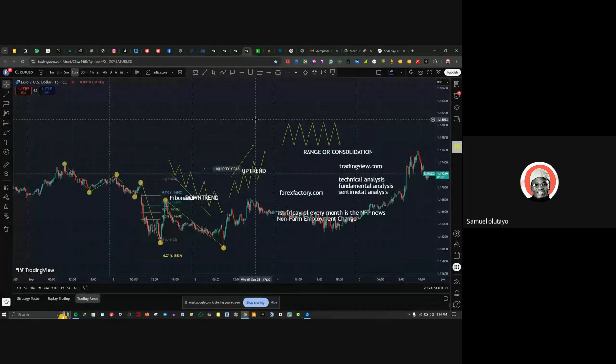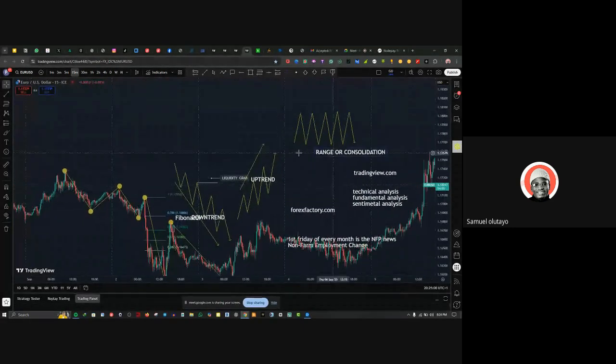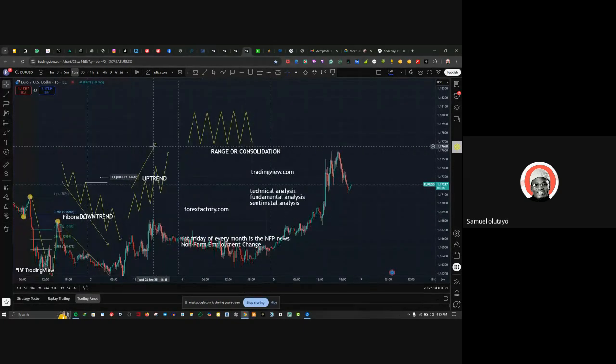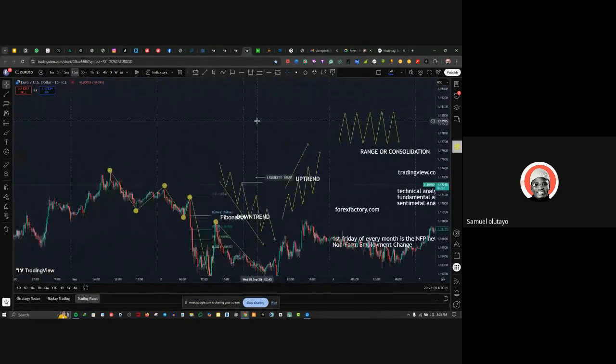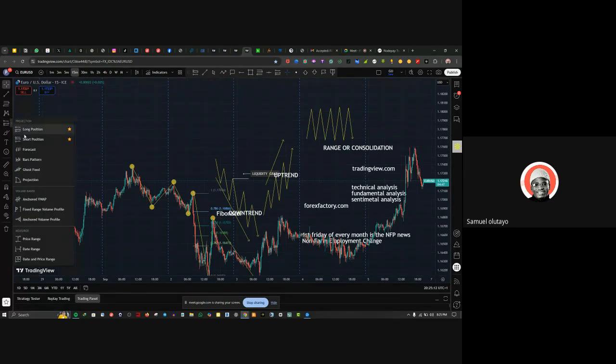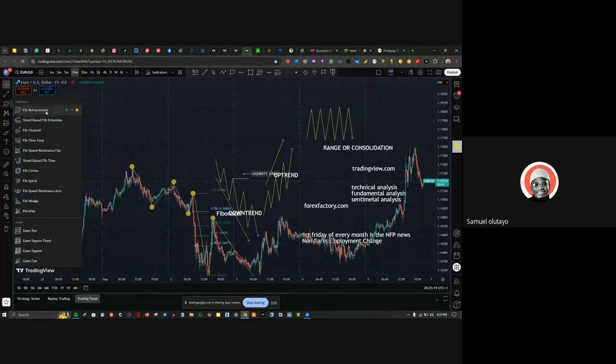I think what we'll do, if I have enough time, is probably do a breakdown tutorial on all of these tools again. But that's a question of time. If not, I'll just send a tutorial that explains it in detail. So where did we stop now? Okay, we stopped at the fib retracement tool.